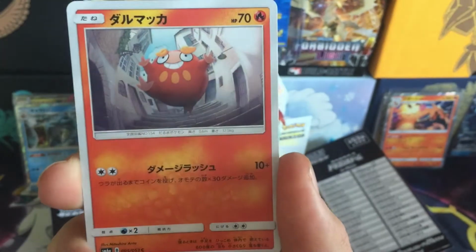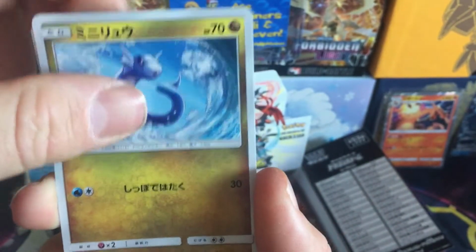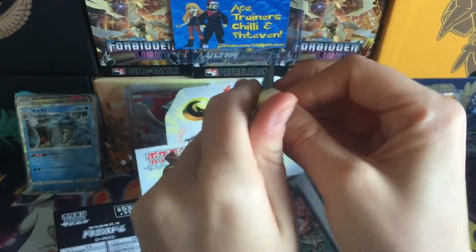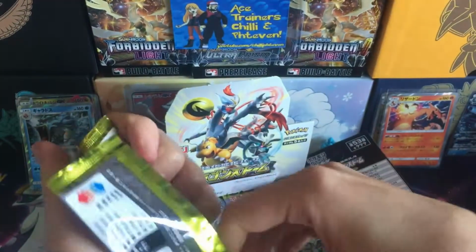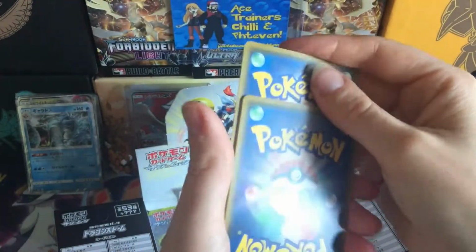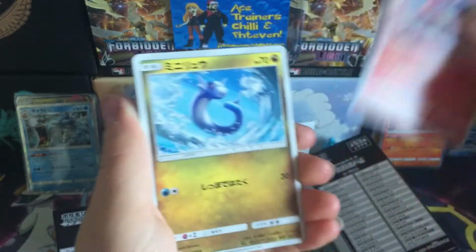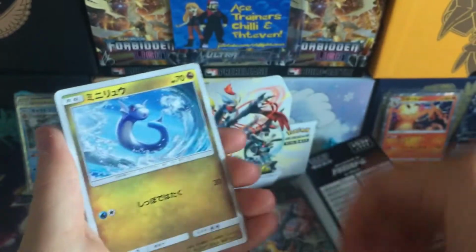Kiawe. Little dude. Bump it. Dratini. And a Flygon. Is it actually a Flygon? I think it is. I'm pretty sure. I could be completely wrong and I'm saying it over and over, and you guys in the comments down below will destroy me. I hope you do. We've got Charmander. We don't. It's Charmeleon. See?